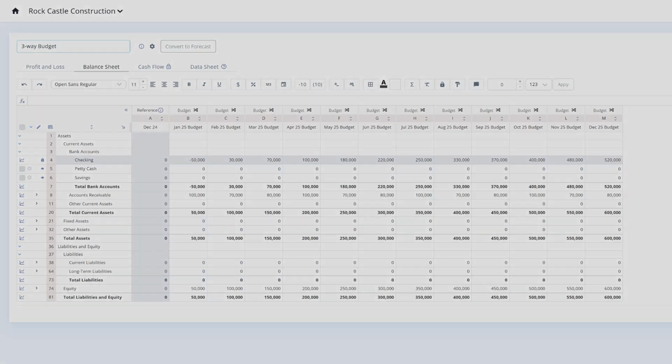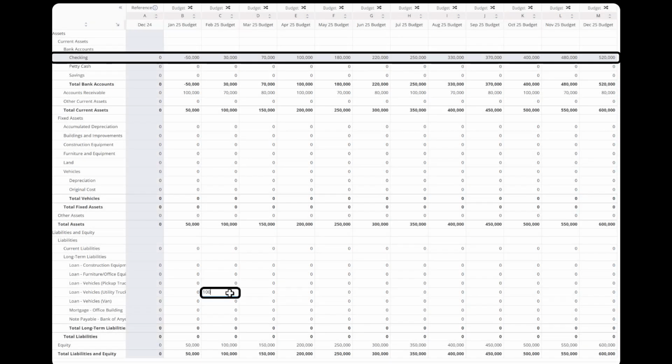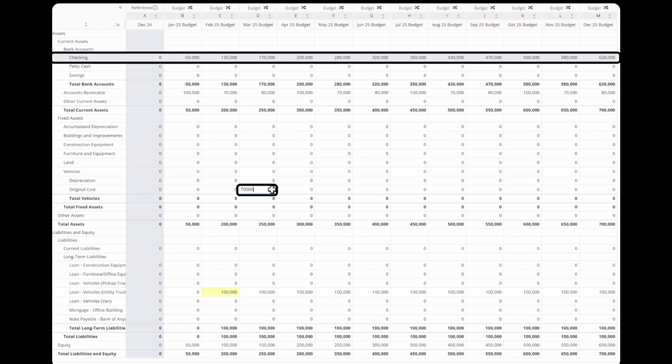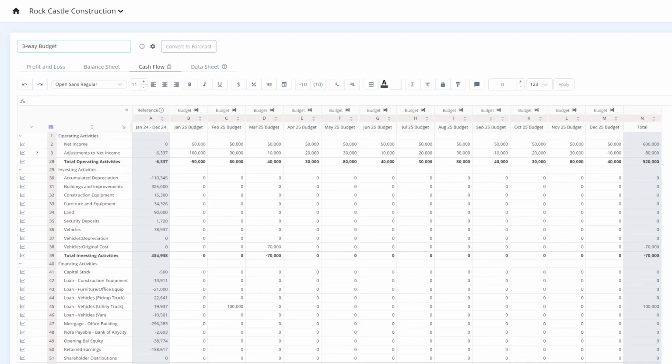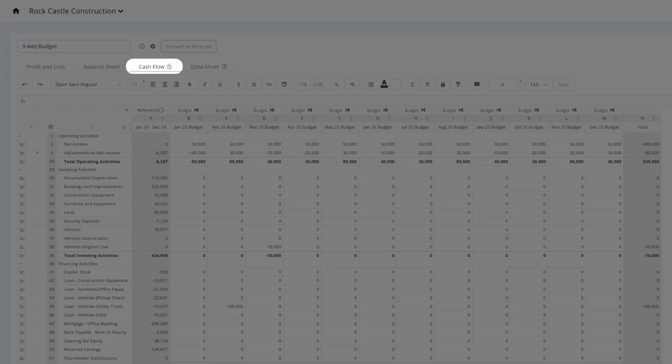Let's say your business takes on $100,000 in debt. This will show as an increase on the bank accounts. Similarly, if you make a purchase of a new asset for $70,000, this will decrease your bank account balance. Now, when cash comes in from your sales or from a loan, or cash goes out for expenses, it's recorded on the cash flow statement.